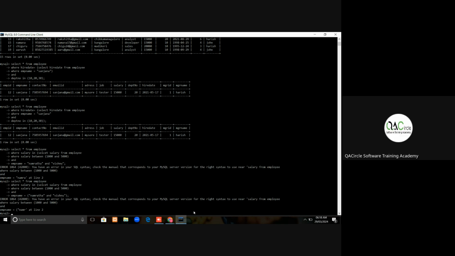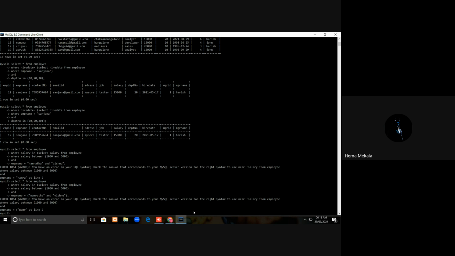Between operator. What is the syntax to use the between operator? I mean, compared to both values. I want a particular syntax. How do you write syntax for between operator? Select star from employee.